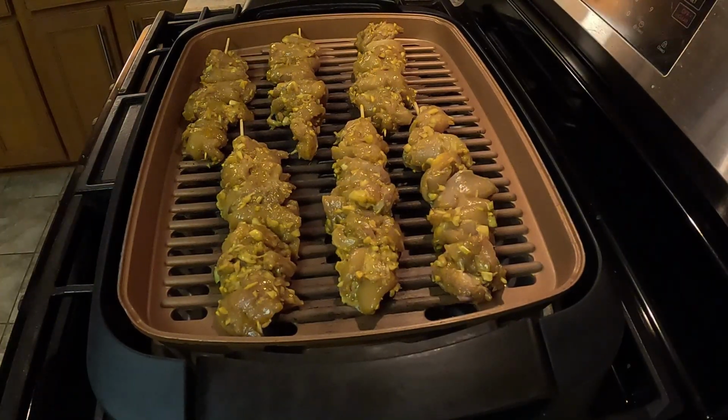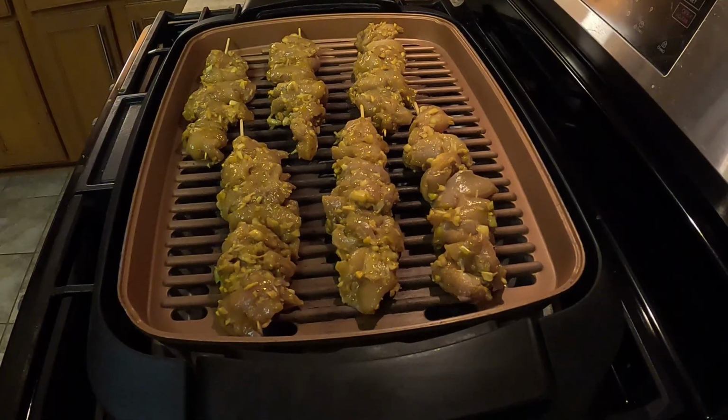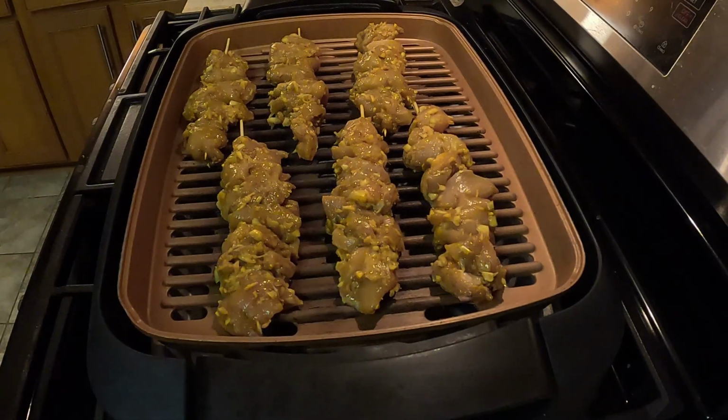All right, just like that. Drop it in and let it char one side, and then we'll turn it around and do the other. But these will grill pretty quick. And if you got a charcoal grill at home, even better. Bring them outside, grill them outside in a charcoal grill or a gas grill, the flame grill. Do it in your backyard or wherever you got.